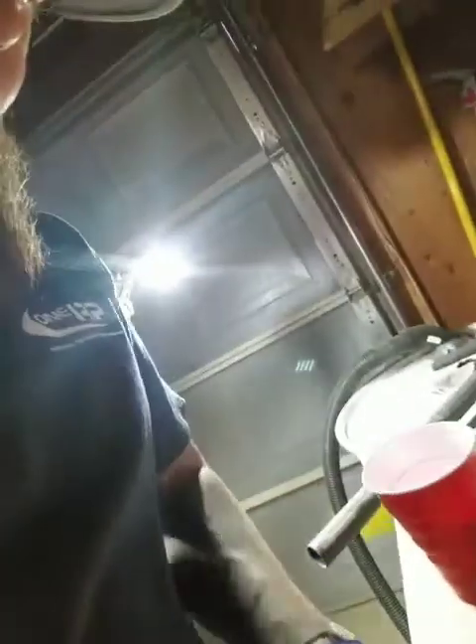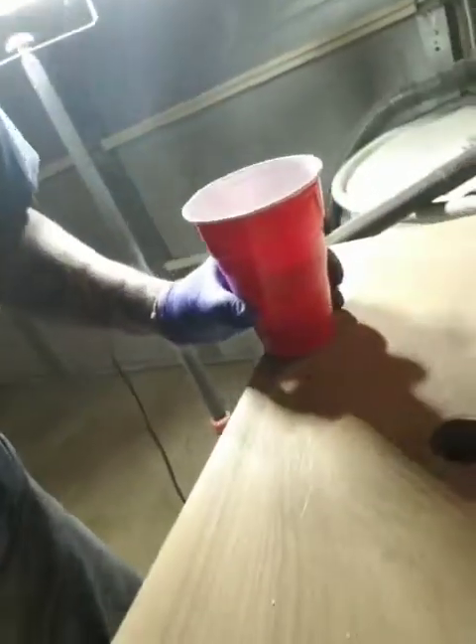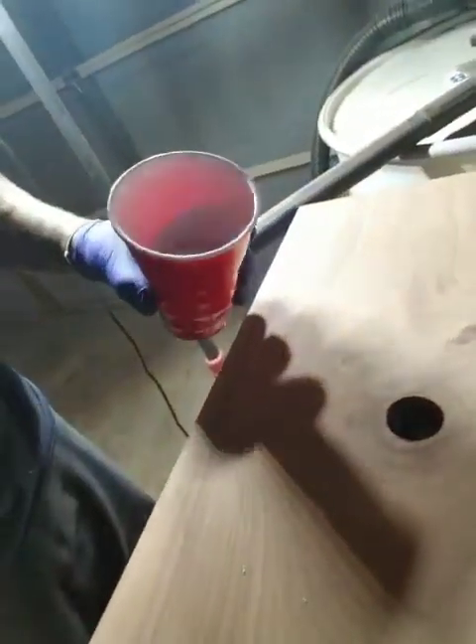It's all mixed up. I went ahead and took a couple pinches of the shavings and put it right inside. Mix it around just kind of like you would salt if you're cooking — just a little bit at a time. You don't want to go too heavy on it, just a little bit. All in all, I probably put about a teaspoon in there.